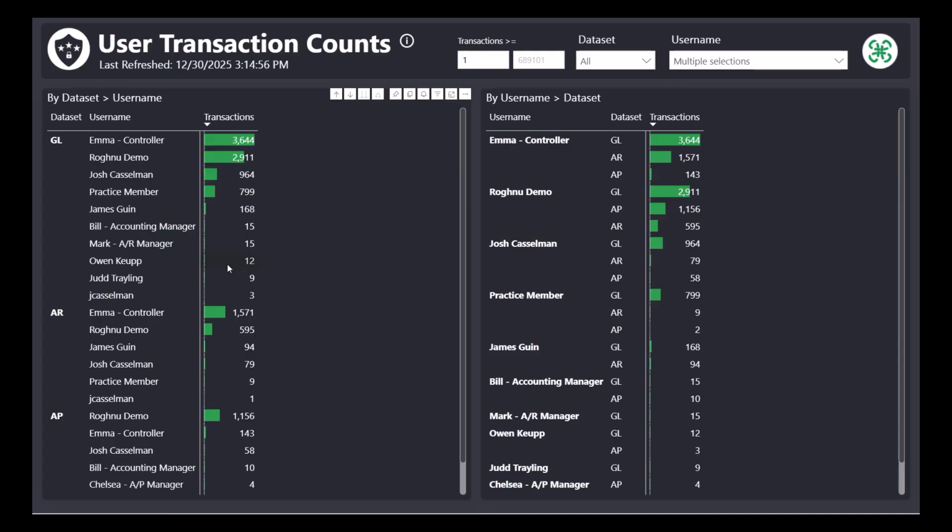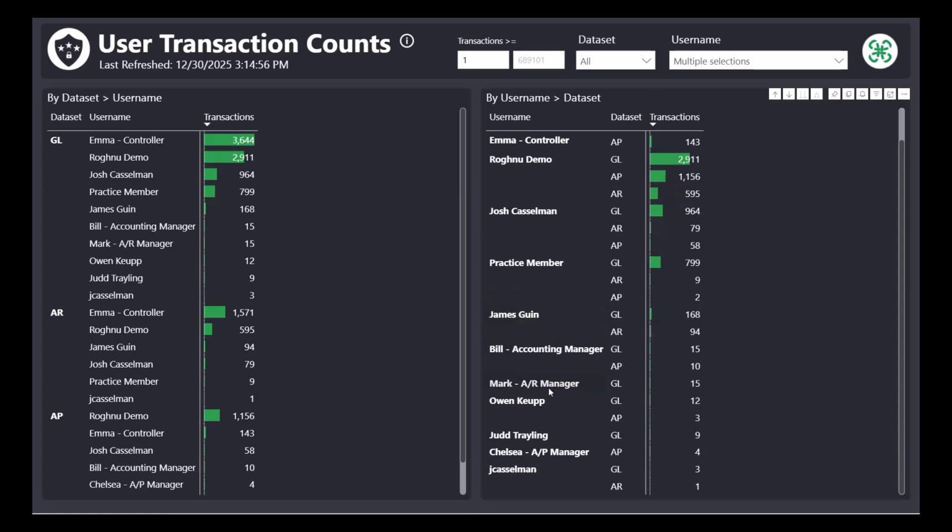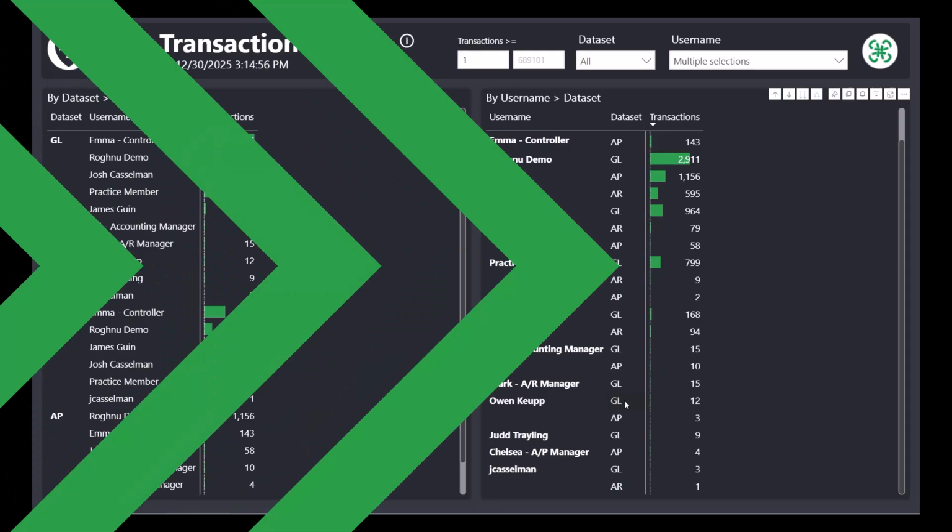So this would alert us that there's some restrictions that haven't been properly set in place. And you can determine that from either this table here, or if you're just looking up Owen Coop on this table, we see, oh, he has transactions in GL. He shouldn't have access to GL. So this report is especially useful in alerting your data team to these potential issues.